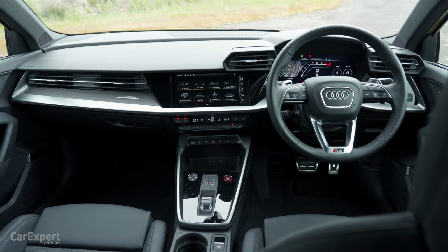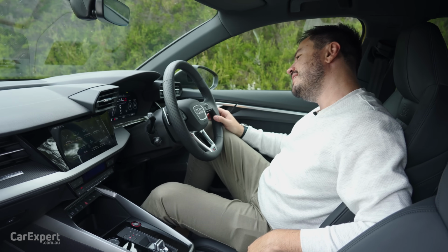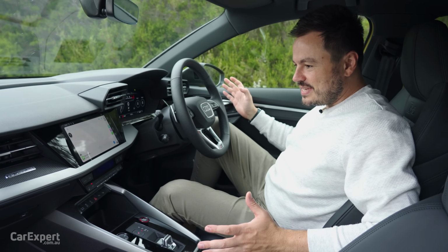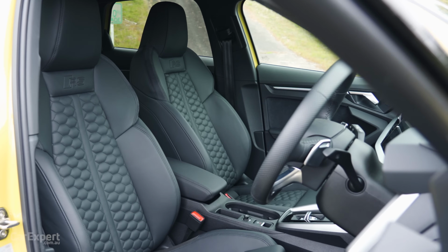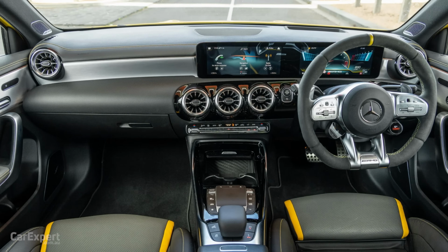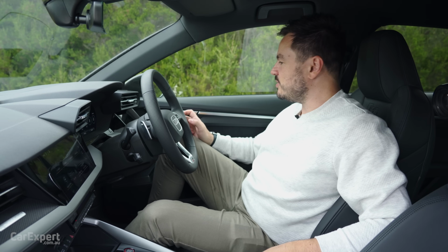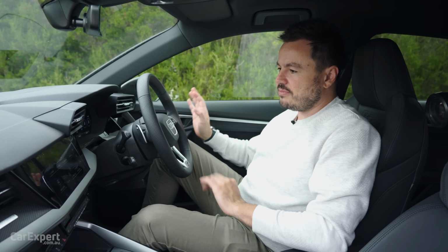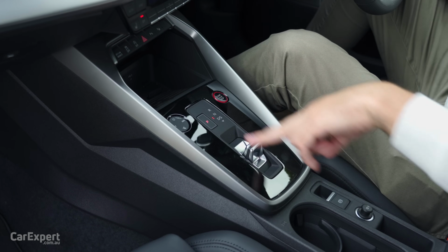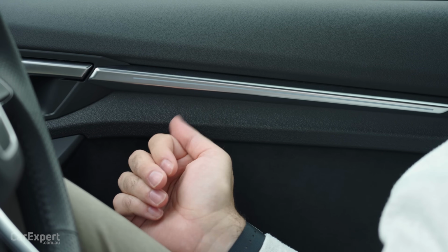I was kind of okay with how all this looked when this was a $70,000, $80,000 car. Now that it's $90,000 odd and has like 10, 15 grand worth of options on it, I just reckon it looks a little bit low rent in comparison to the A45 and the new M2 as well. And given this has only just been updated to the 3rd gen, I would have thought they'd go all out with that. So look, the materials are good, but it's just lots of piano black, and some of the scratchy stuff in the center here and on the doors just isn't fantastic.